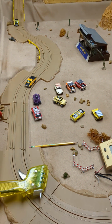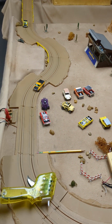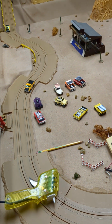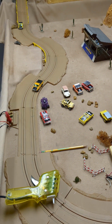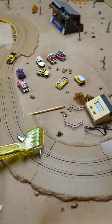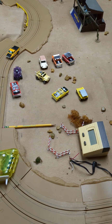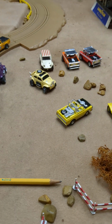Super cool. One of my favorite things that he does is he's got a table where he does laser tag, but with plastic tanks. So you play them as slot cars, but they actually have lasers in them that will register hits and will turn off if you take enough. So there's a battle tanks. But that's not why we're here tonight. We're going to go ahead and focus on the cars just for a second while I talk about this.